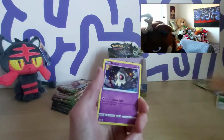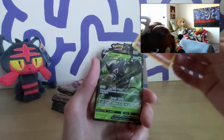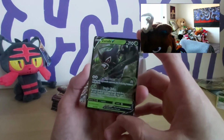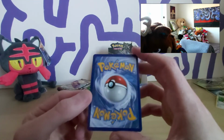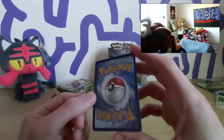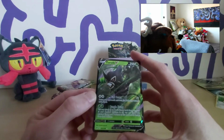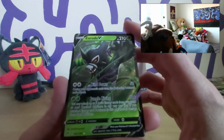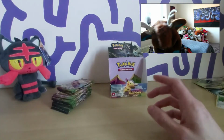Beldum, Phanpy, Duskull, Donphan, Reverse Rare, and oh, we've got the Zarude. The poster child of the box. Definitely from left to right, a little bit off center on the back, and right to left on the front. But otherwise, a very, very nice looking card. What are his attacks? Jungle Rising, Bind Down. Quite nice.